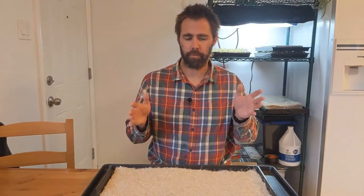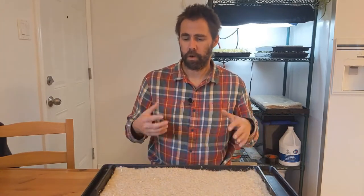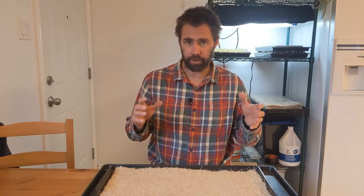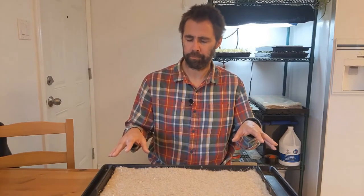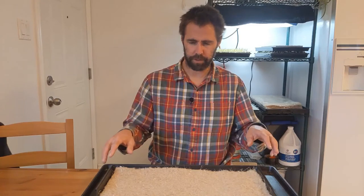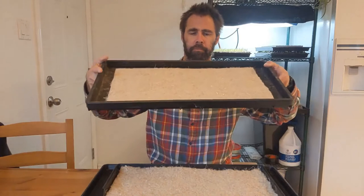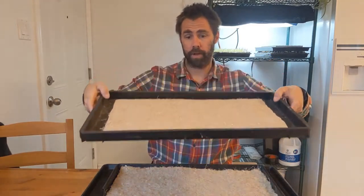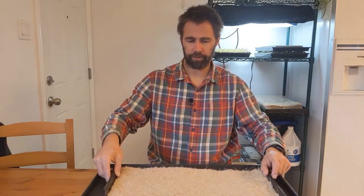To start our trial we're going to get a sense of how the hemp fiber mat responds to water. Water is super important because plants need it for photosynthesis and it's also how nutrients are delivered to the plant. Water is a super important part of crop growth. I'm going to do trials with the 1020 tray and with the paper pot tray because water could move very differently in each of these mats because of the edges.